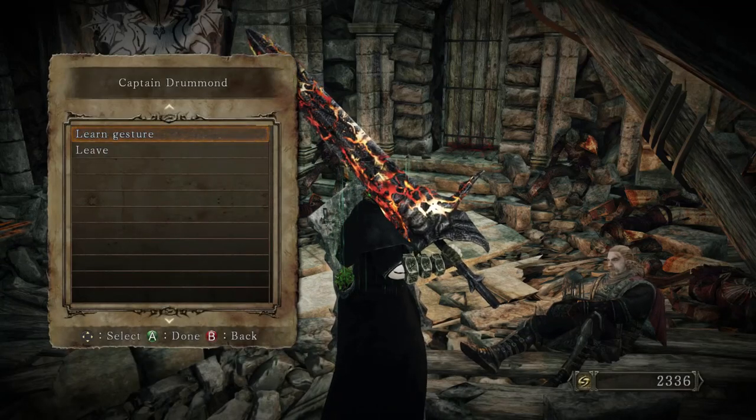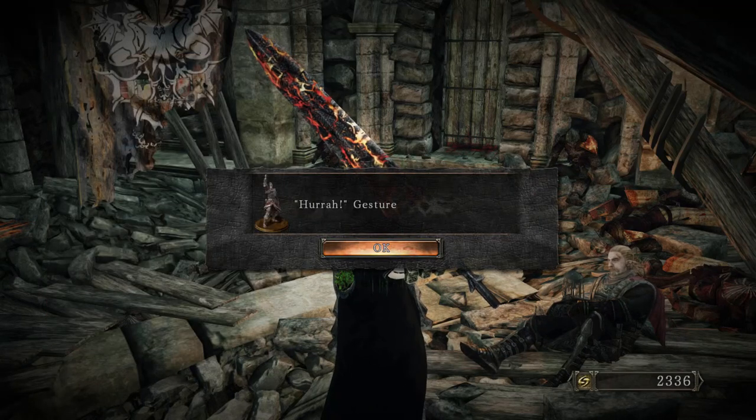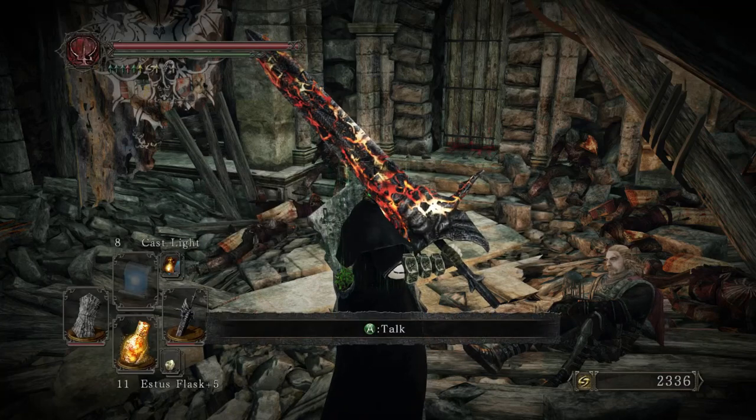Well, we now know when this memory is taking place. This is the time of the giants' counter-invasion that destroyed the fort that once existed where the Forest of Fallen Giants is in the present day. And we can also learn a gesture here. The last one, I believe. Hurrah! We'll check that out later.